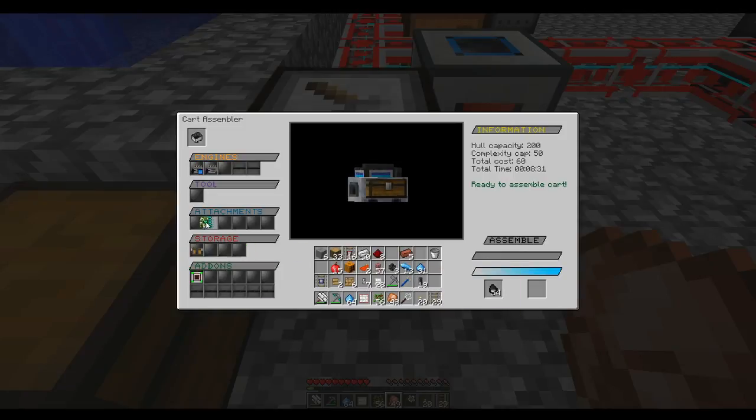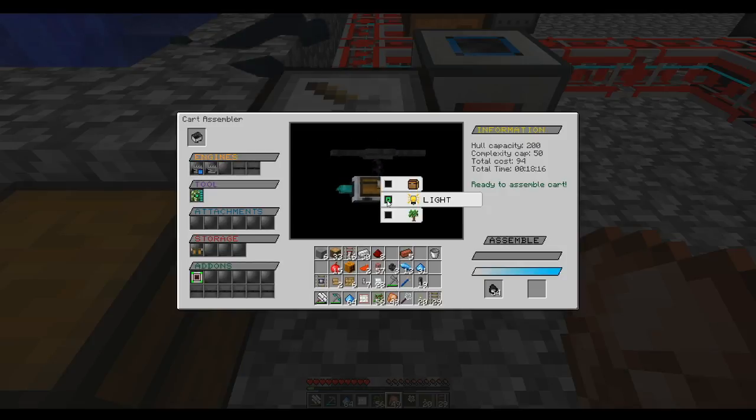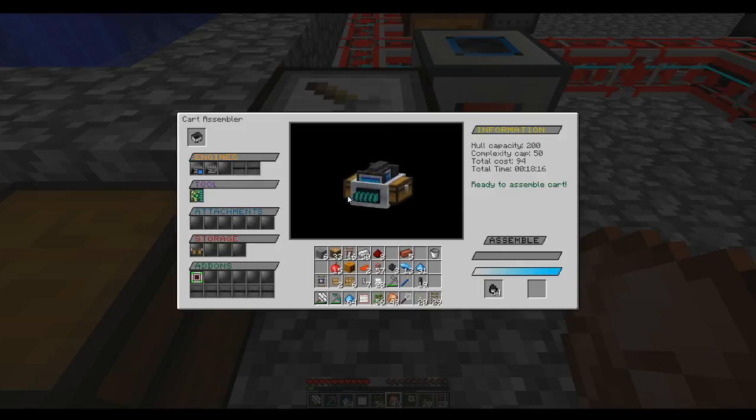So, well, I think that speaks for itself. But, oh, nice. We can look how it looks really cool when the lights are on. Well, this is our formation for the cart. It cuts down trees. It also has a smeltery, so it can smelt wood blocks as fuel. And assembly will take 18 minutes.